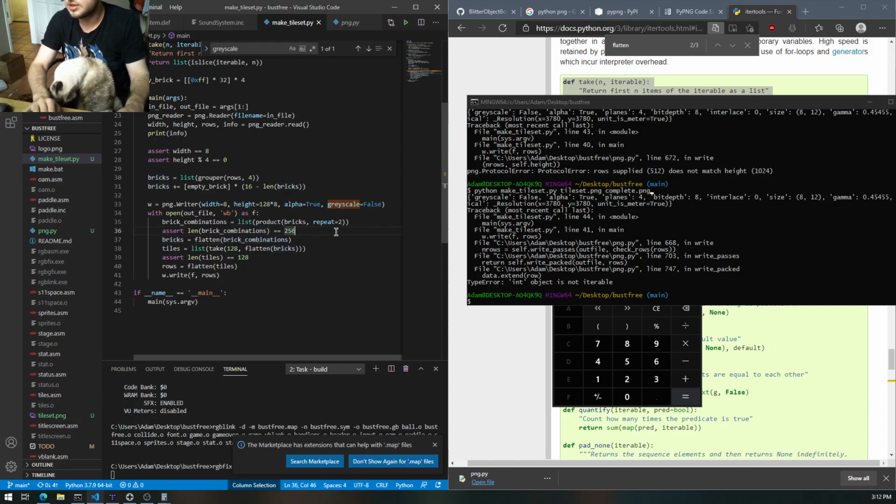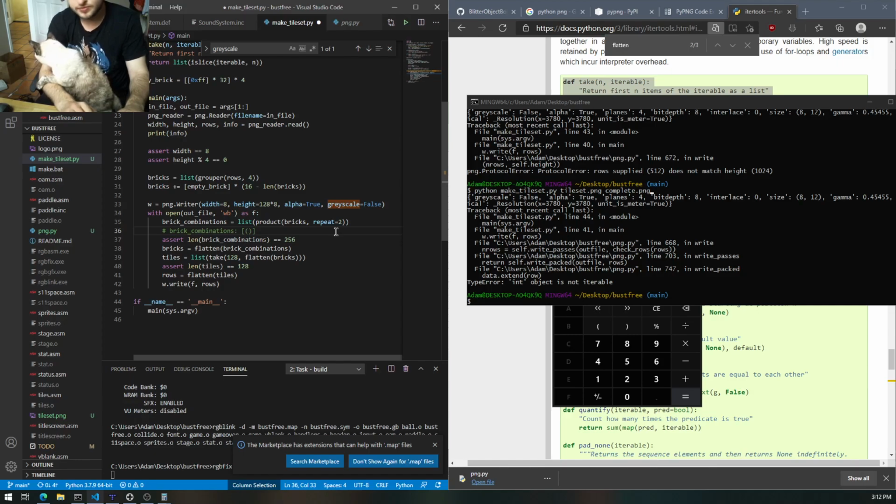God, I wish I had some types right now. Jeez. So, brick combinations, that's going to be like this list. It's going to be like brick 1, brick 2, brick 1, brick 3, and on and on and on.